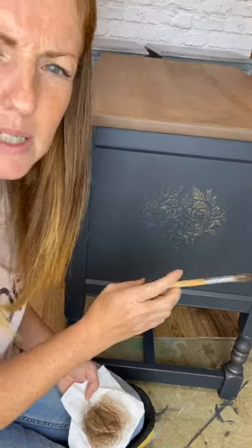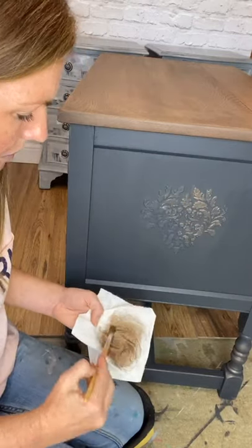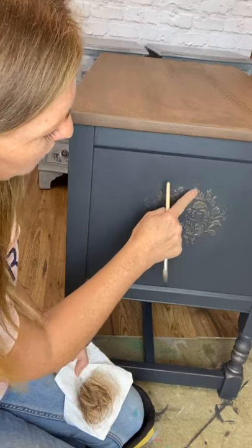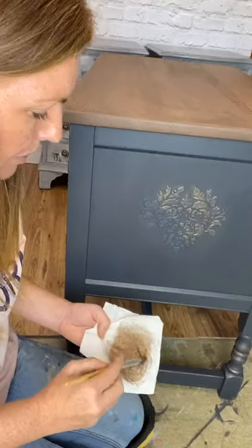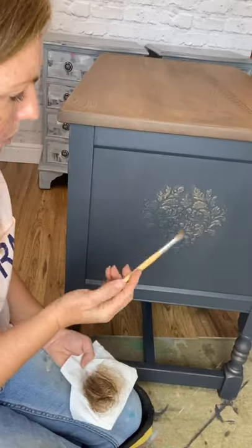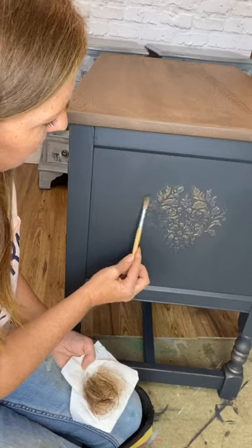A bit of Dixie mud sticking out. It doesn't matter if I've gone over the edges a little. I can clean up afterwards. I can even use just a little baby wipe or something, or I can just touch it up with paint. So I'm not too precious, but I want to try and keep it as tight as I can on the design.